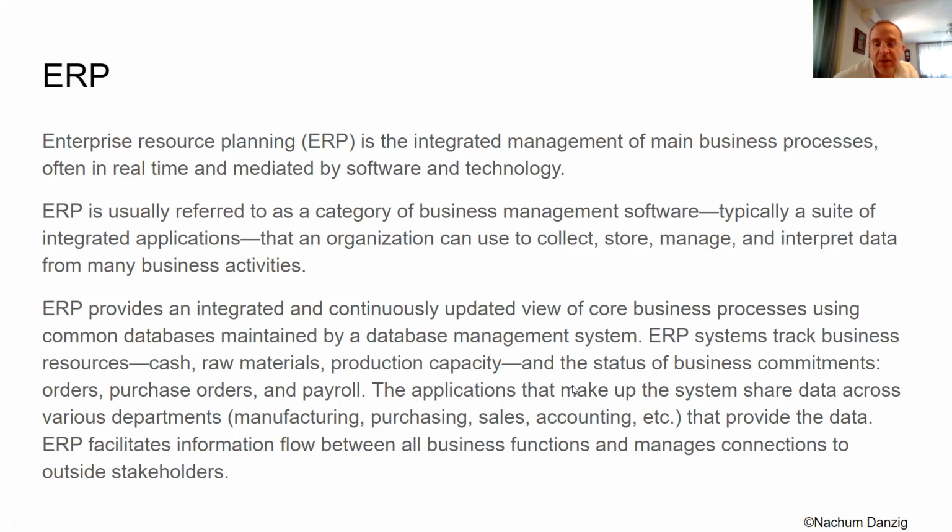Payroll. The applications that make up the system share data across various departments, manufacturing, purchasing, that provide the data. ERP facilitates information flow between all business functions and manages connections to outside stakeholders, right? So outside people, investors, can see how much money they made, how much money the company made the past month. I want to know if you're screwing up the business.